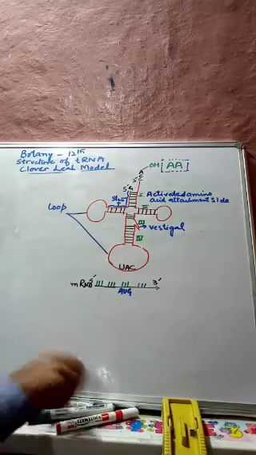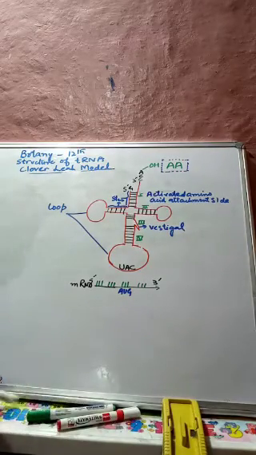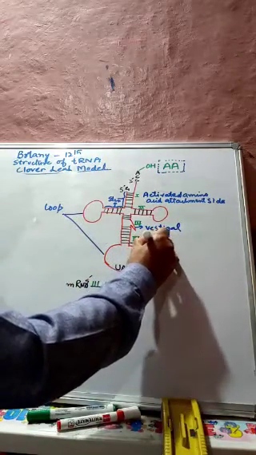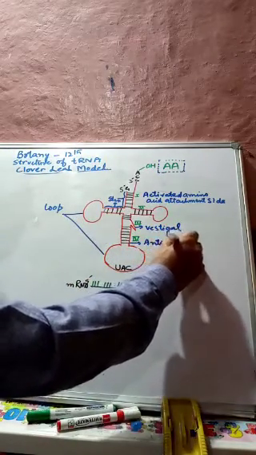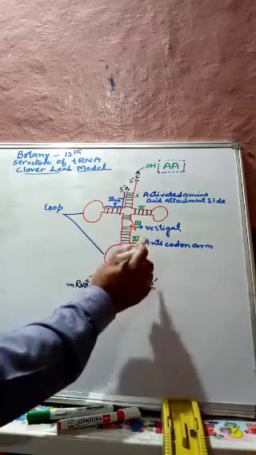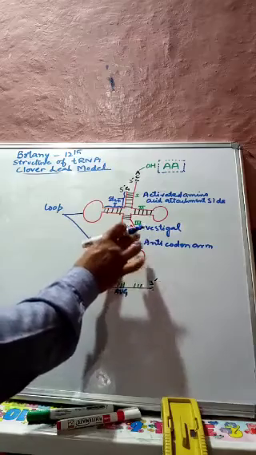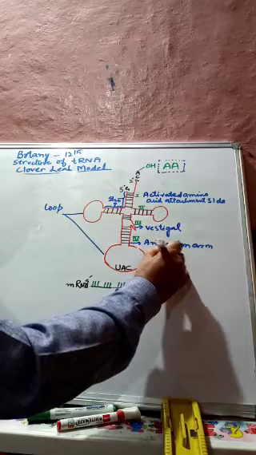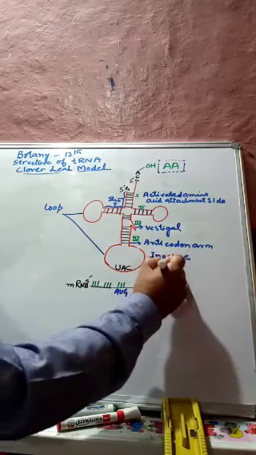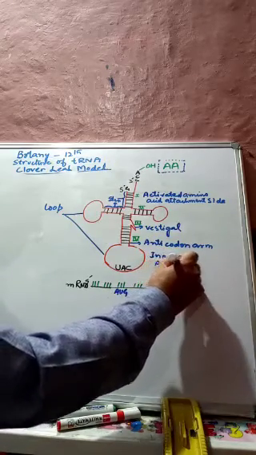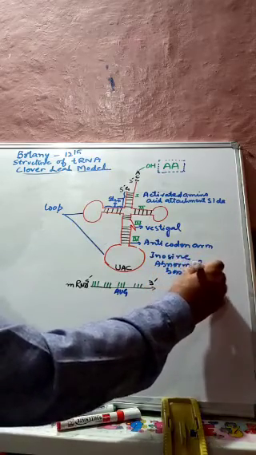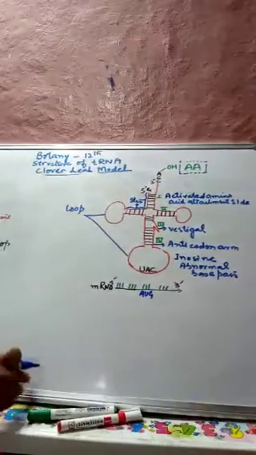And this is what we call this region. If we talk about it, it is called the anticodon arm, and it has got this abnormal base pair, that is the inosine. Because of this abnormal base pair, no hydrogen bonding takes place.